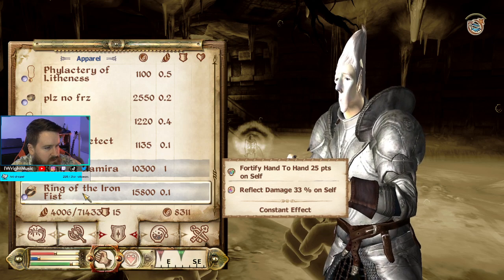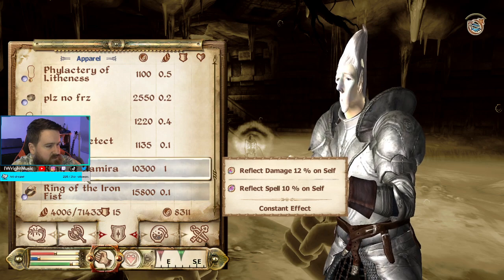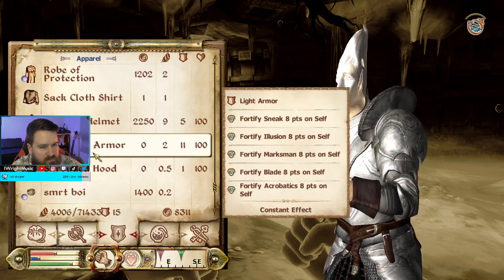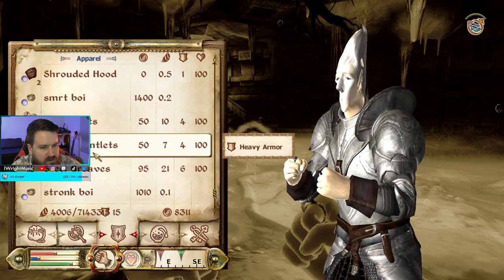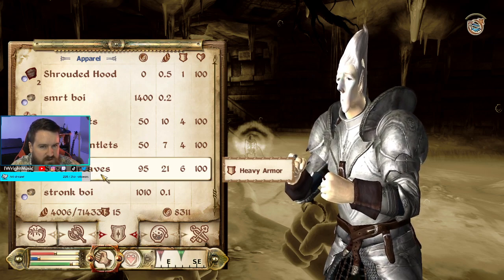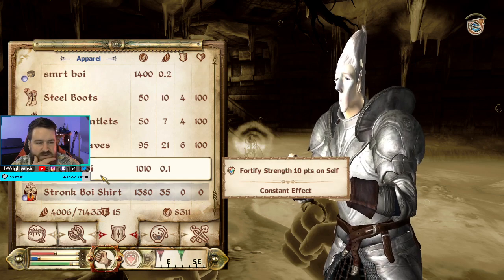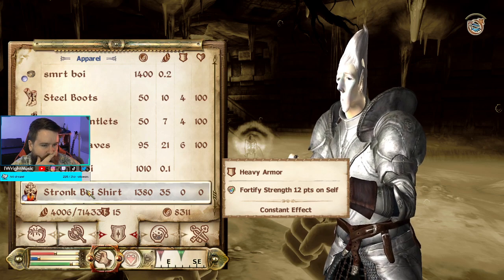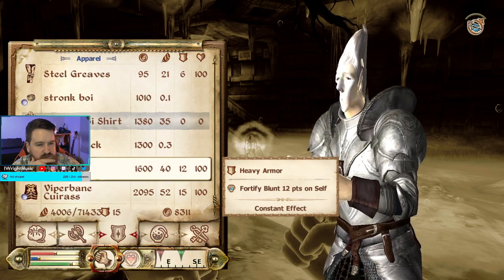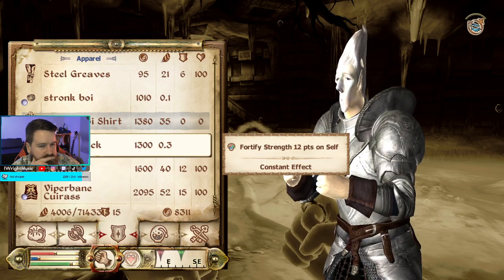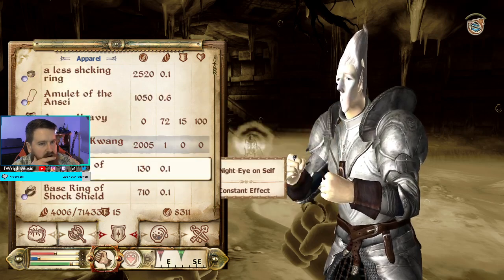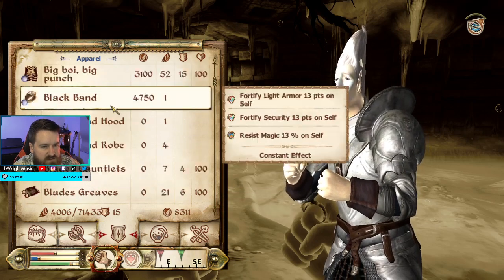Okay. Right, okay. One of them is reflect damage and one's reflect spell. So we can't change the rings. Those are the ones that have to be on. We can't change the greaves or the shoes because they have shield. Is shield or resist magic better though? The shirt we can definitely change. If there's any shirt, we can change that. Just poison. We don't want that. Okay, what was the necklace of? Oh, you know what? It's probably the necklace of blades or something, isn't it?